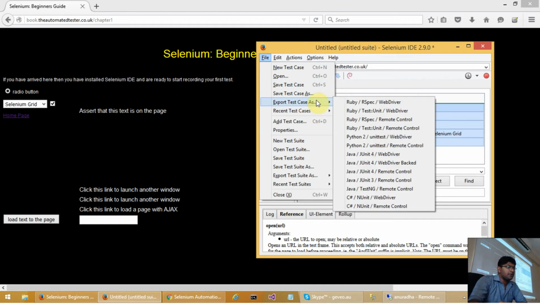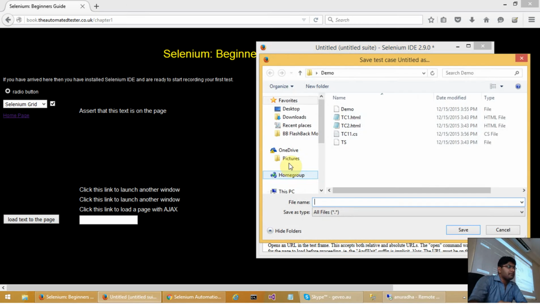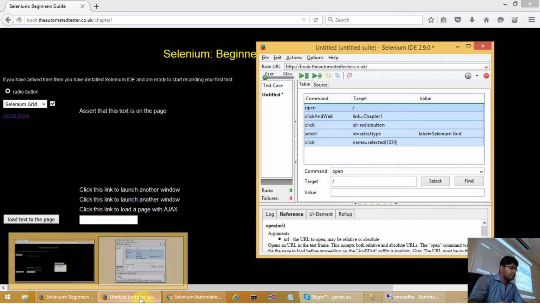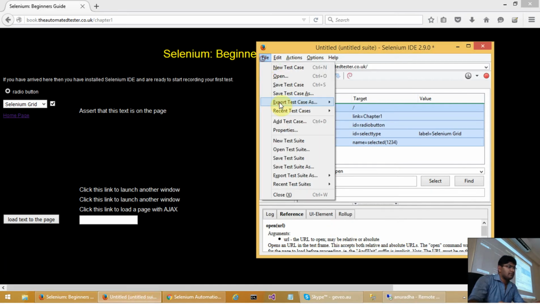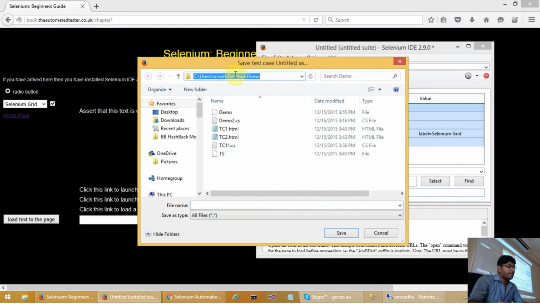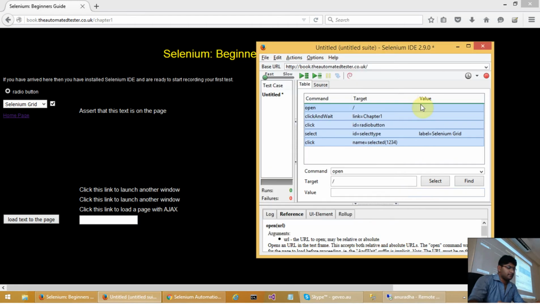I'm going to export this test case as a C# Unit WebDriver. I'm going to save it as demo on the desktop.